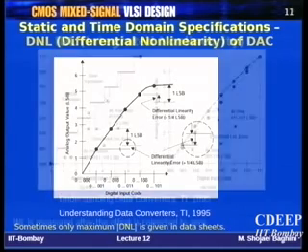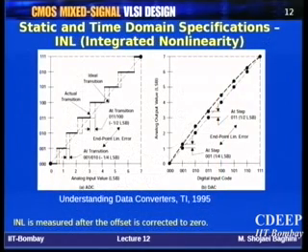Another point will be integrated nonlinearity. In integrated nonlinearity, we really look at the entire plot. As you can see, for example, for an ADC, you will have all points and then you will look at the change in all points. These are ideal transition points and these are actual transition points, and for every transition point you will get differential nonlinearity. Now there are different definitions for integrated nonlinearity.